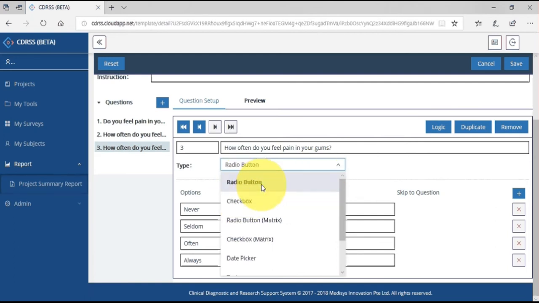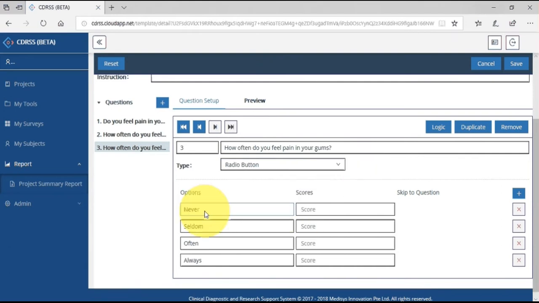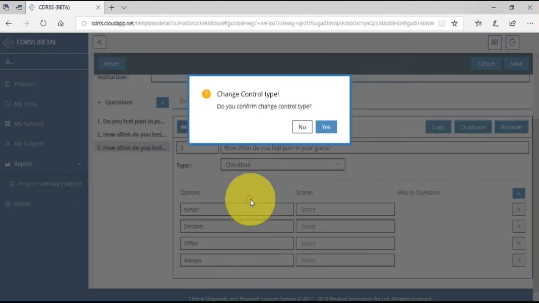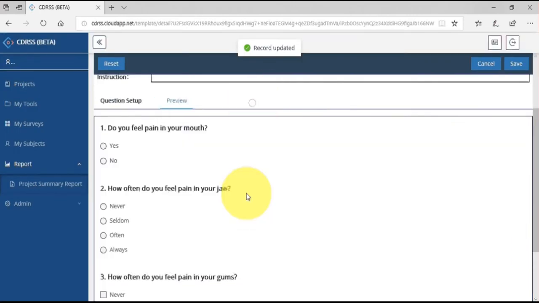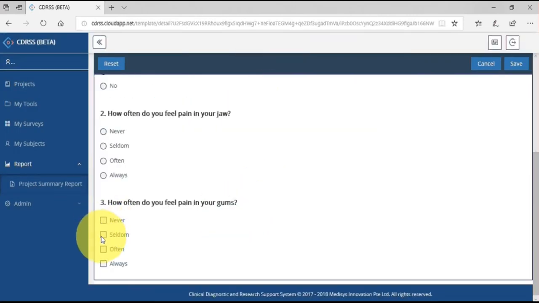For radio button, you can only select one answer per question, whereas for chat box, you are able to multi-select answers.